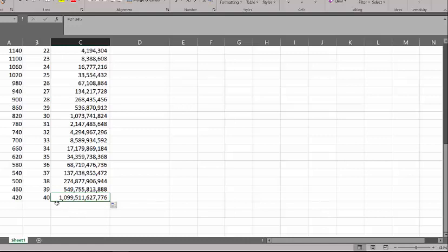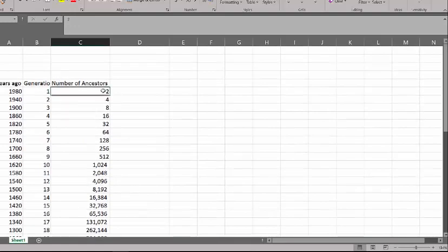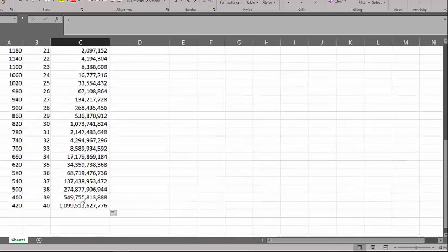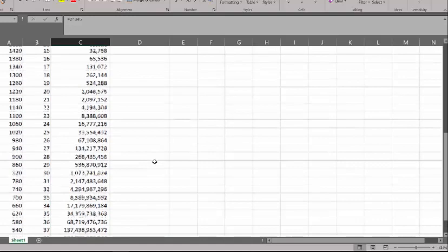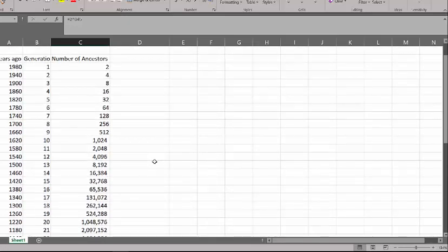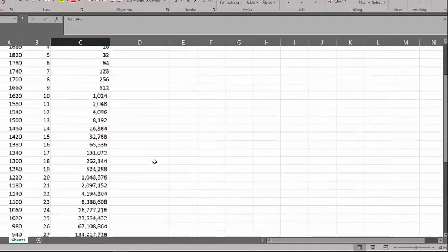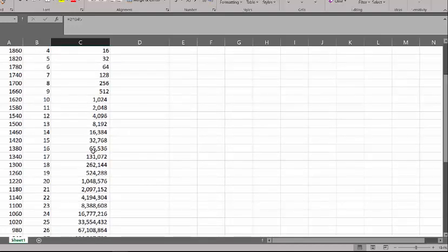Now that's bigger than the current population. It might even be more than human beings that have ever lived ever. But what's going on with our model? I mean, surely every time we go back, it doubles, because our parents had 2 parents each, then they each had 2 parents, and it keeps going back and back and back. What is happening? Why do we have so many ancestors when there's not that many people? And I'm sure almost all of you have guessed the reason. At a certain point, all our family trees branch back in onto each other. Hopefully farther back than recent, but that would be where this model breaks down, is that it's not always doubling.